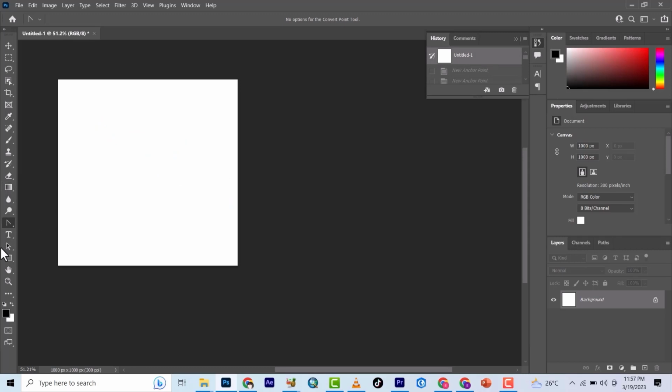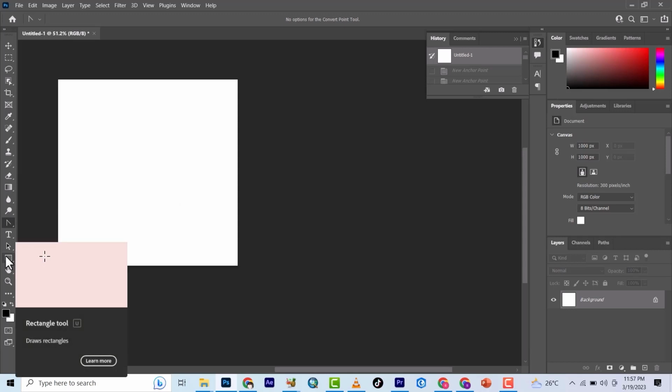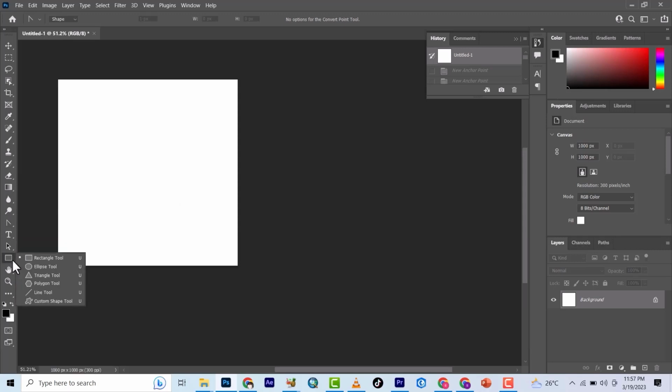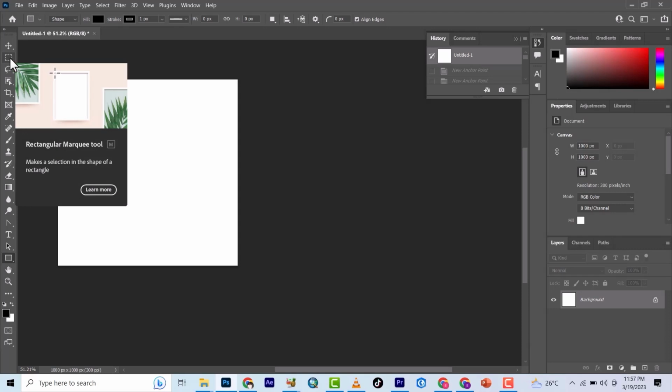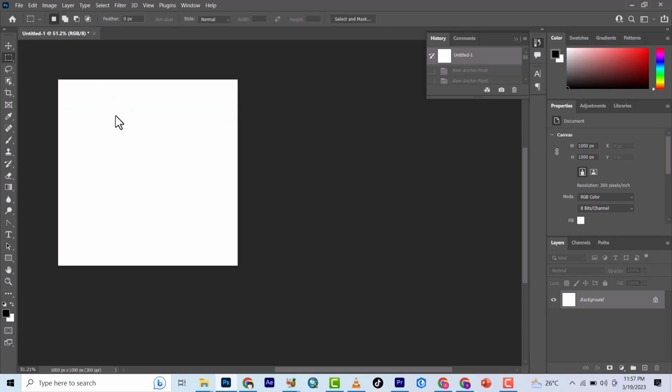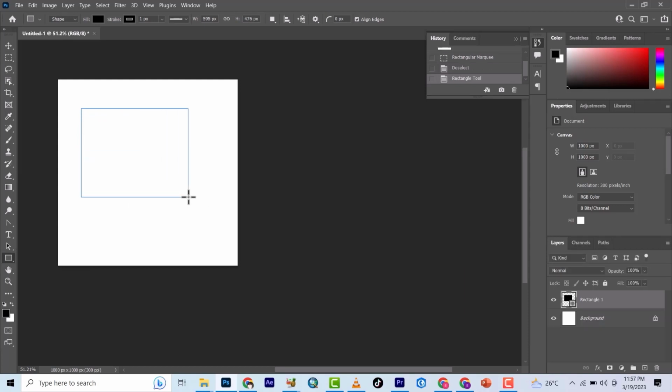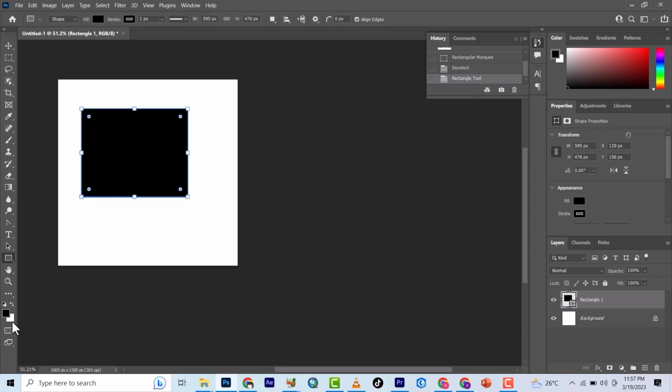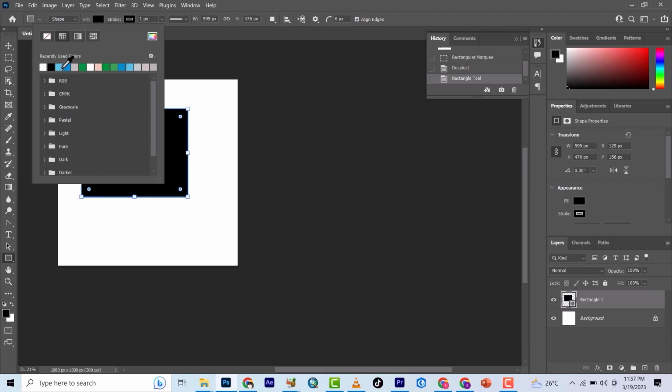Okay, so we have the other tools down here. We have the rectangle tool, which is instead of the marquee tool. Look at the example: when you use the marquee tool, you make a selection, you have to fill, right? This one down here, you make a selection and it fills it for you. It's using the foreground color. You can come under this field and make a change to it.